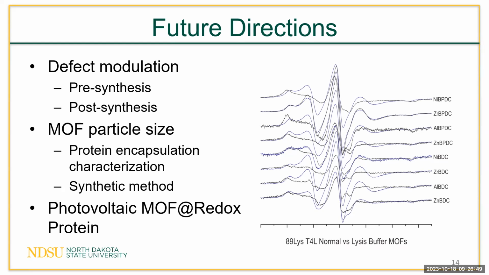And this makes sense because EDTA chelates to metals. So if we were trying to synthesize metal organic frameworks with EDTA in solution, what could be happening is the EDTA will actually bind to the metal, not allowing it to participate in the formation of these metal organic frameworks. Or what could also be happening is once the metal organic framework is synthesized, the EDTA can bump into it and extract the metal ion from the metal organic framework, forming a defect.